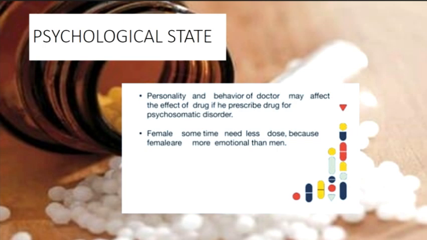Next one is the pathological state. Pathological means it's nothing but disease. If someone has some disease, for example in a kidney disease, the excretion of drug will be very tough or reduced, so you should give the drugs according to their health. So for example phenobarbitone can be administered, or aminoglycosides can be administered.